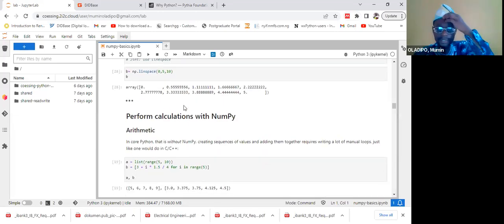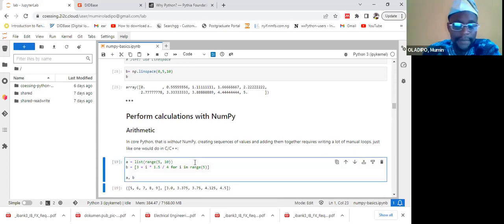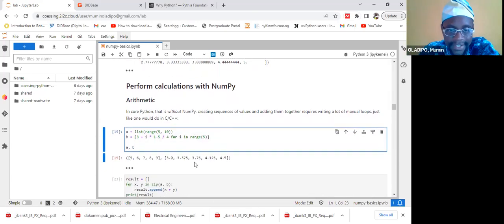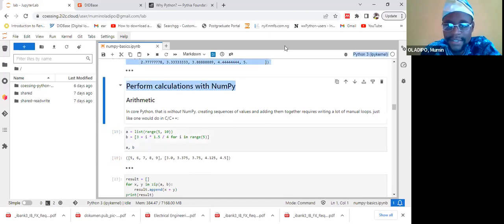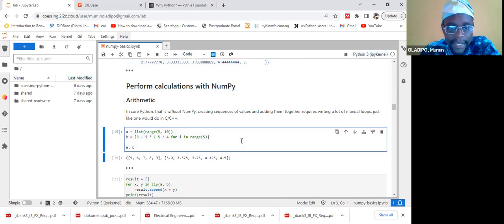Now, performing calculations with Numpy. You can perform arithmetic calculations with Numpy, and Numpy provides a very easy way of doing that.